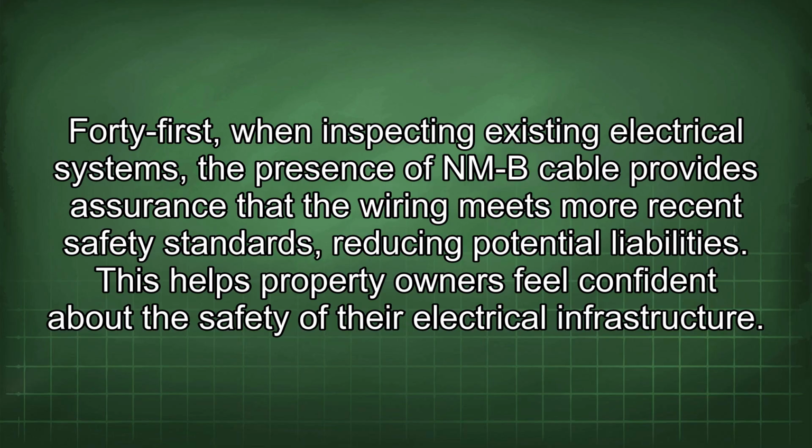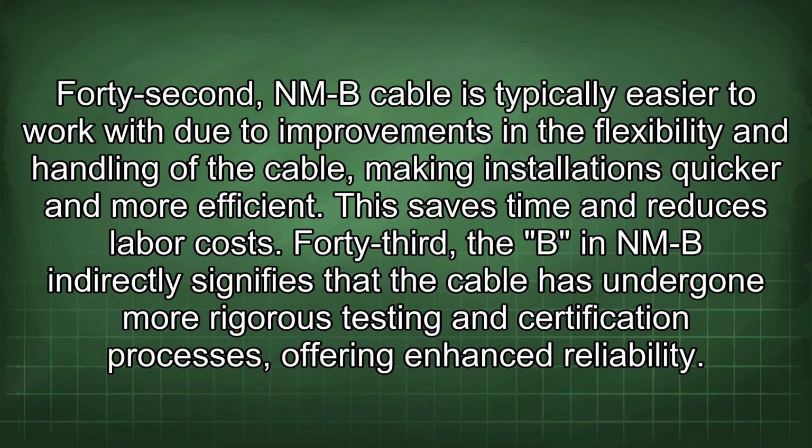41st, when inspecting existing electrical systems, the presence of NMB cable provides assurance that the wiring meets more recent safety standards, reducing potential liabilities. This helps property owners feel confident about the safety of their electrical infrastructure. 42nd, NMB cable is typically easier to work with due to improvements in the flexibility and handling of the cable, making installations quicker and more efficient. This saves time and reduces labor costs.